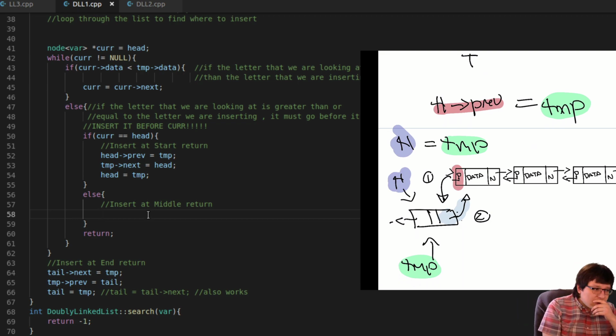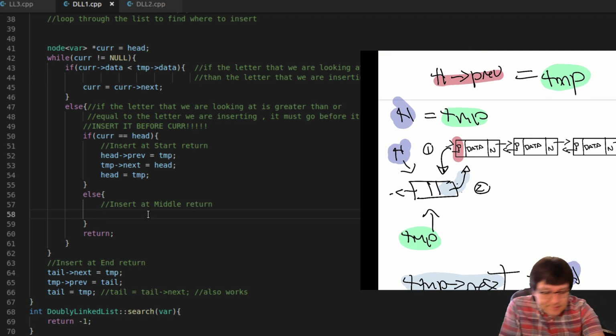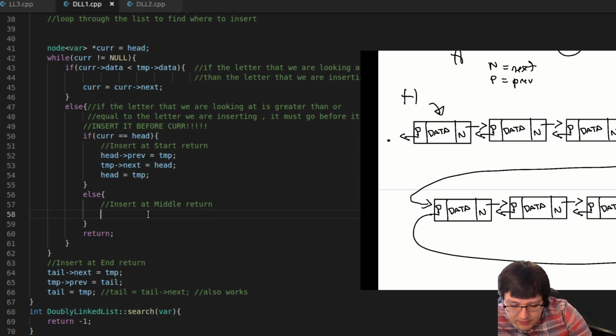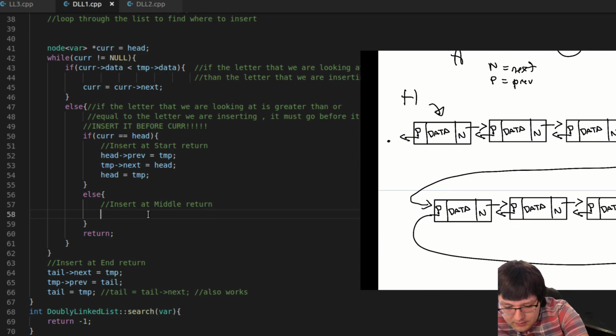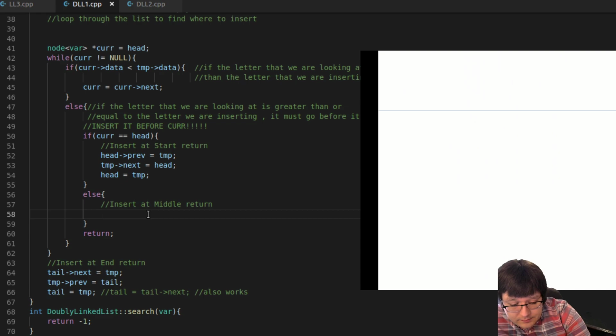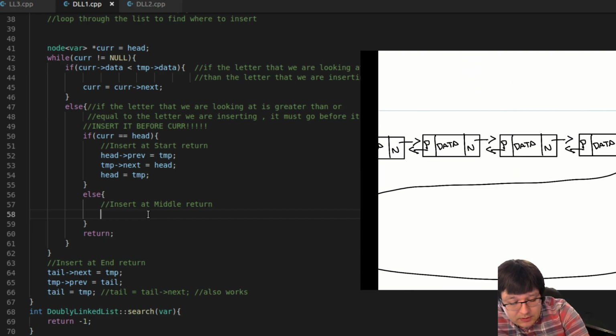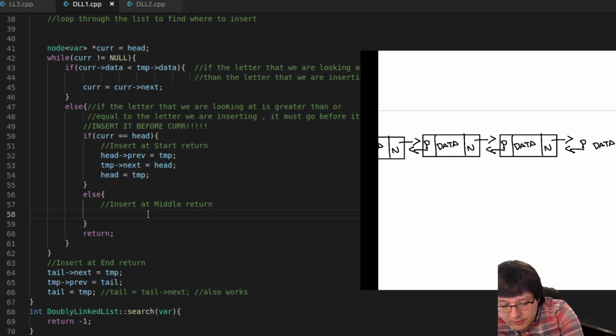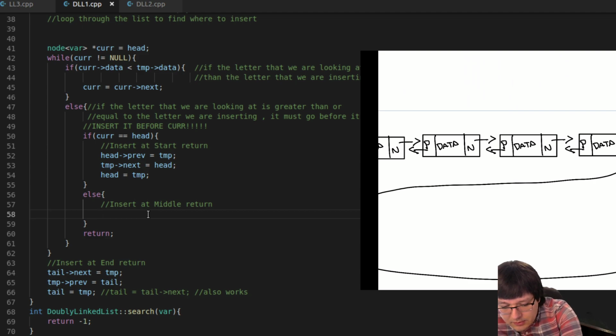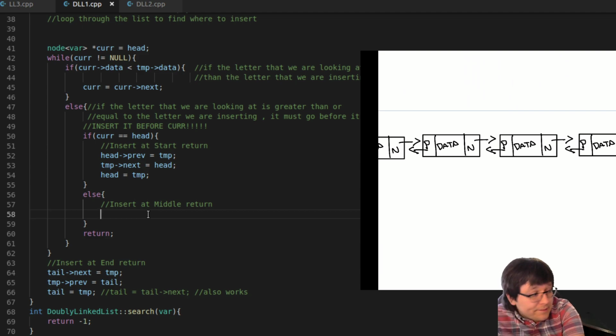Okay, so for the middle one, let me yet again copy a piece of this linked list. So we got ourselves some linked list that's happening here, and it just keeps going. The point is that we're inserting somewhere in the middle of it. Okay? So we're just inserting in a linked list right there. And where we want to insert is right here. You want to insert right in between those two, okay?